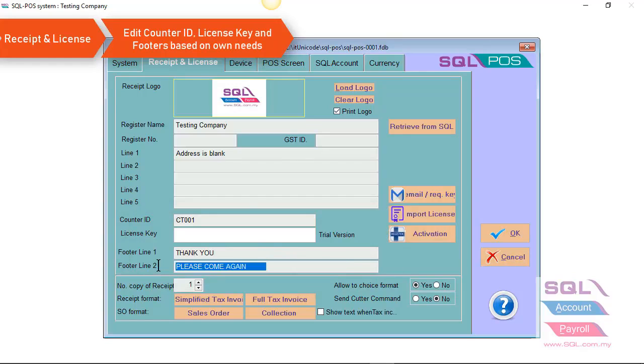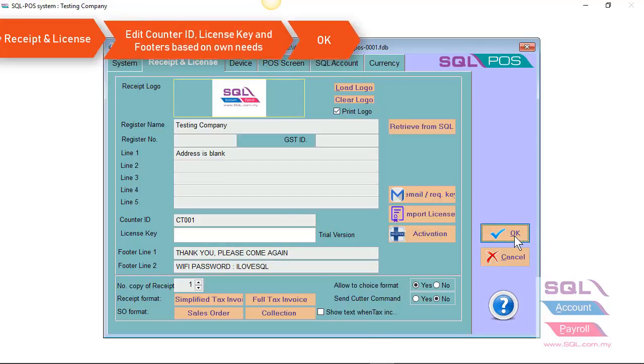For example, let's say my footer line 1 I would like to change to "Thank you and please come again", and my footer line 2 I want to show the Wi-Fi password, "I love SQL". Once you have done this, just press OK.